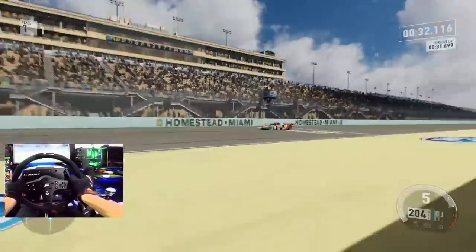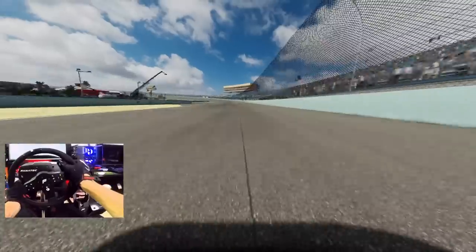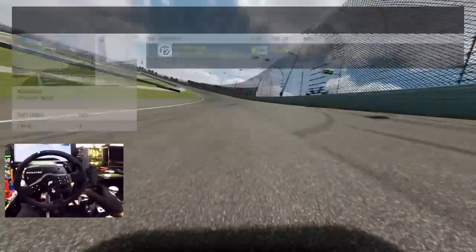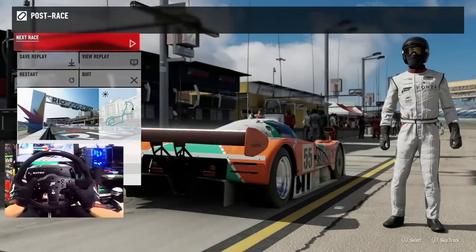Very consistent as well, too. That's the biggest thing with force feedback. You want it to be consistent force feedback, where when you're in a corner like that, really digging, you're not feeling a choppiness to it. And it does feel really damn good. So with that said, we should be good to go.